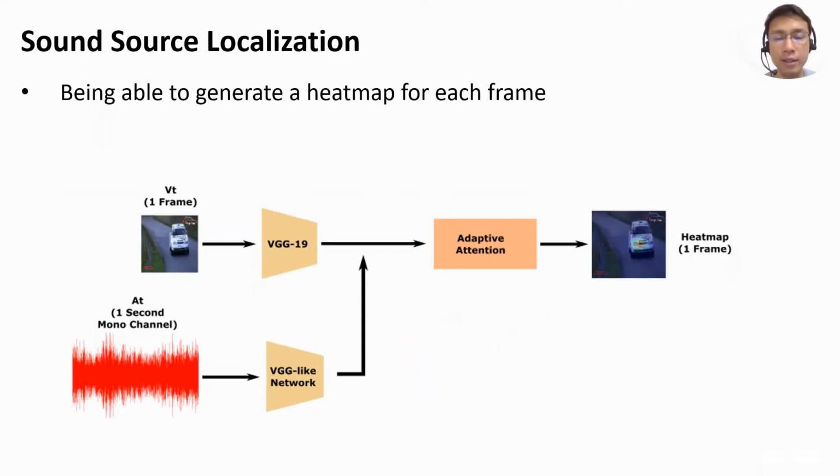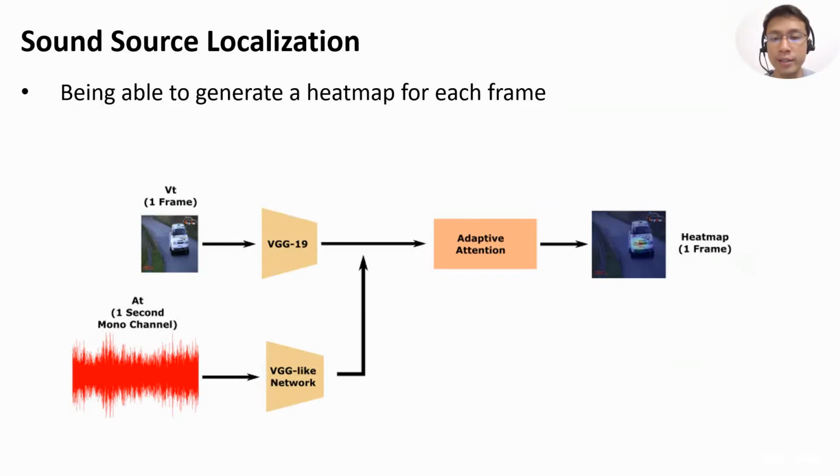Different from Tian et al.'s work, which uses a 1-second segment of the visual content as the input, we changed the neural network so it can process each frame of the visual content. This helps to increase the dynamic response of the model. The audio signals are sent to the neural network as a 1-second segment.